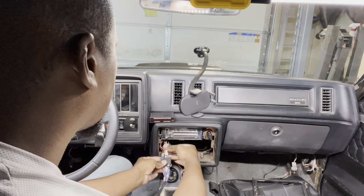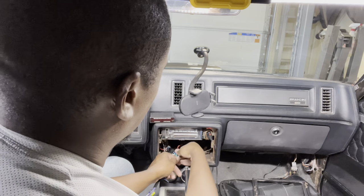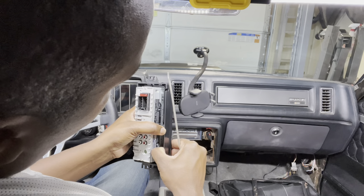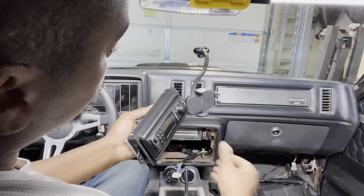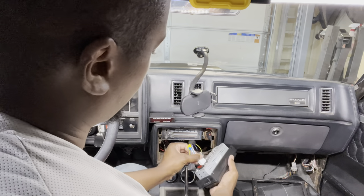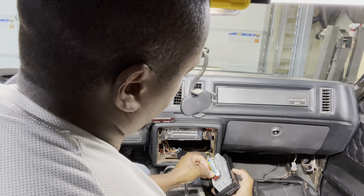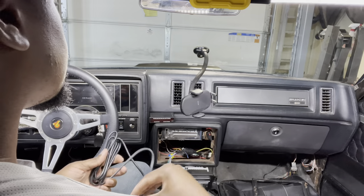Installation is really easy — it's basically the reverse of removal. You just reconnect those three harnesses, and then that final harness on the side will feed power to your radio. On the cage of the radio there are metal tabs that you'll just have to pry up and they'll press against that plastic bezel preventing your radio from sliding out. Here's a quick test just to make sure. I'm plugging in those final two connections — there may be more depending on your radio. You can only imagine how much smaller these new radios are versus the old ones.